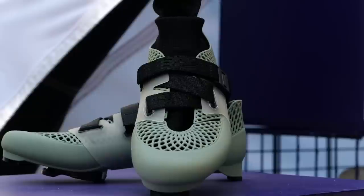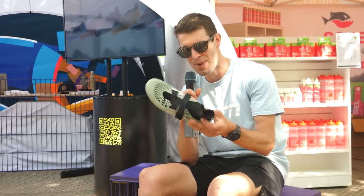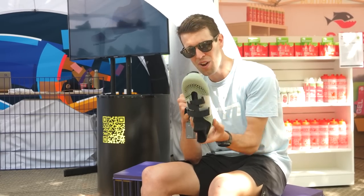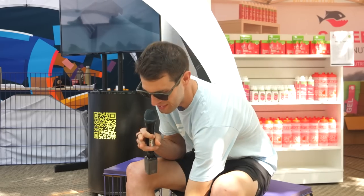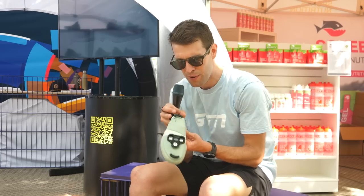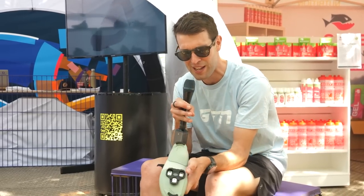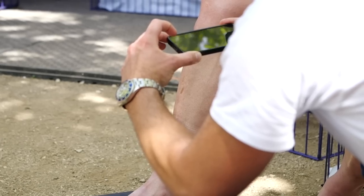It may look like I'm having a manicure, but sadly I'm not. I am at the Hizo stand, which is a really exciting brand. They make 3D printed bike shoes, and I'm about to have my feet scanned through their app. Within two to three weeks I could have a set of custom shoes made from PA11, which is a sustainable material — and it's one piece. Really cool. Inside, we have this sock which can be pulled out and washed. The design of the shoe itself has a very cool fidlock system with a bit of a magnet and a little latch — you can tighten that with the Velcro here. By scanning your foot they know where all your bones are, so they can actually suggest where your cleat alignment should be. It's a really fascinating brand.